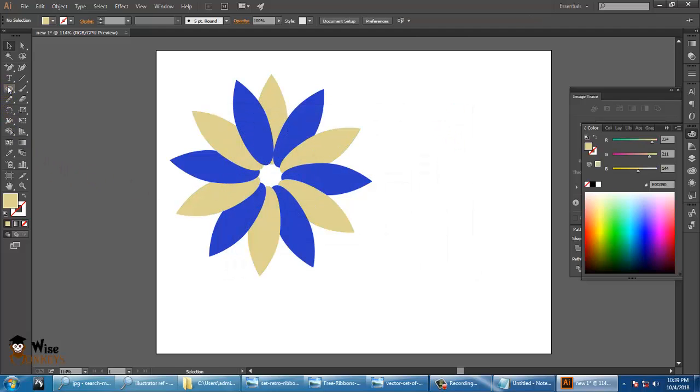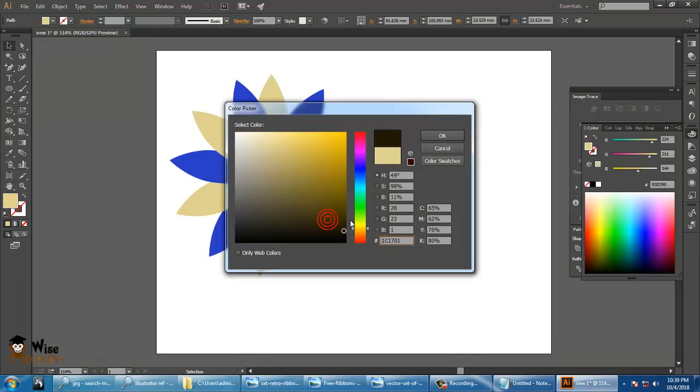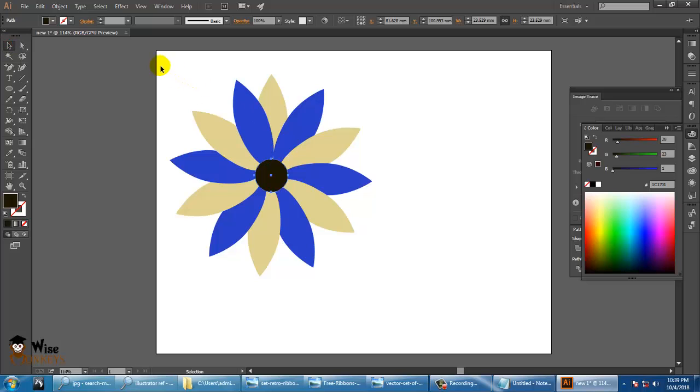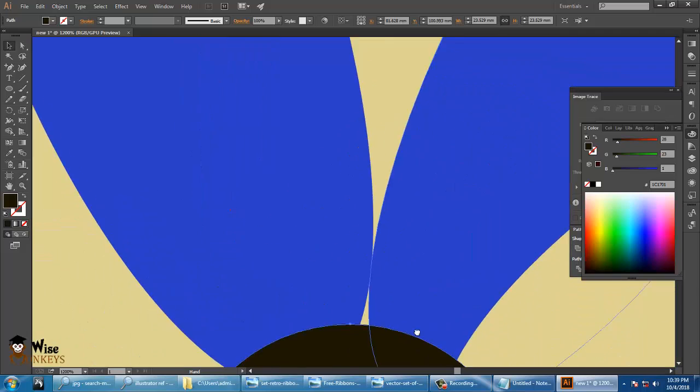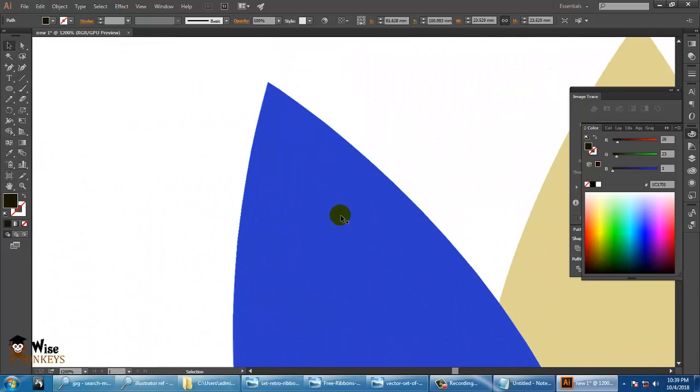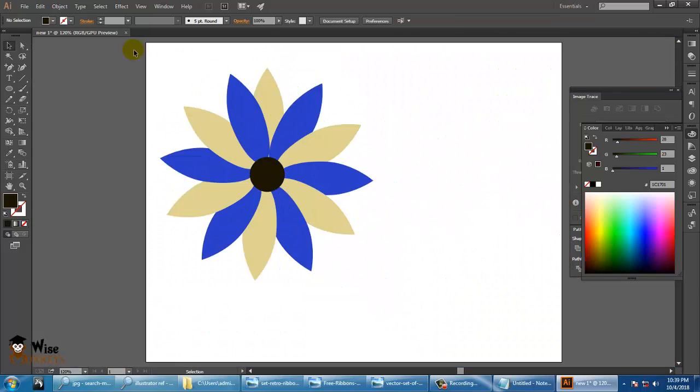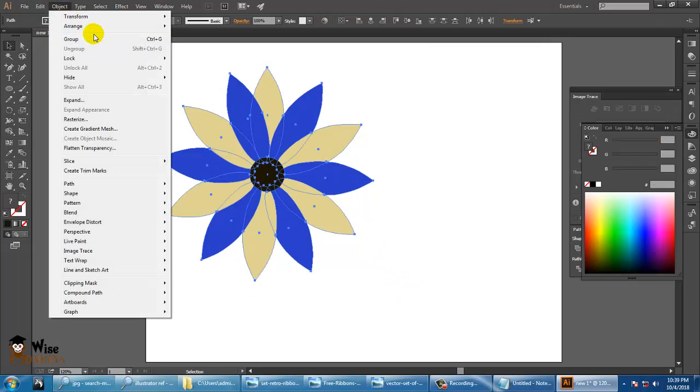You can take again an ellipse tool and you can easily make a circle on it. Click OK. So now, as you can see, if you zoom it, so this is totally a vector based. There will be no pixels as we have totally created right from a scratch. Select all this, go into object, and we have an option called group.